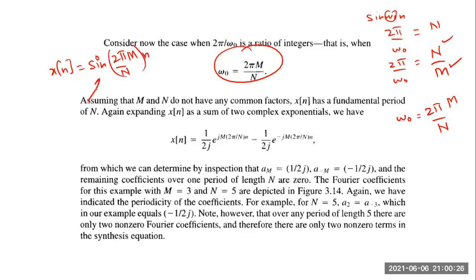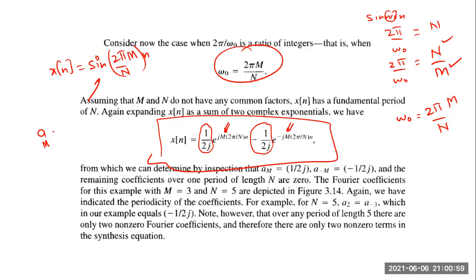So how to represent this signal in terms of Fourier series? Again, rather than making use of the equation of ak, I can directly use Euler's relationship, and by making use of Euler's relationship, I get this. Now, what is the value of this coefficient? 1 over 2j and minus 1 over 2j. Now, they are not A1 or A minus 1. You need to find out what is the value of k over here. And you can clearly see this is k and this is k. So this coefficient is represented as A capital M, and this one is actually the coefficient at minus m, and that is minus 1 over 2j.